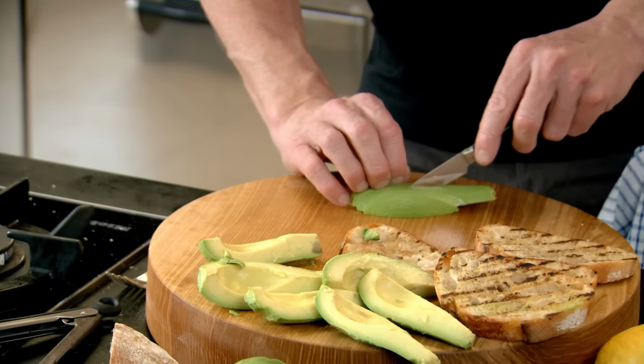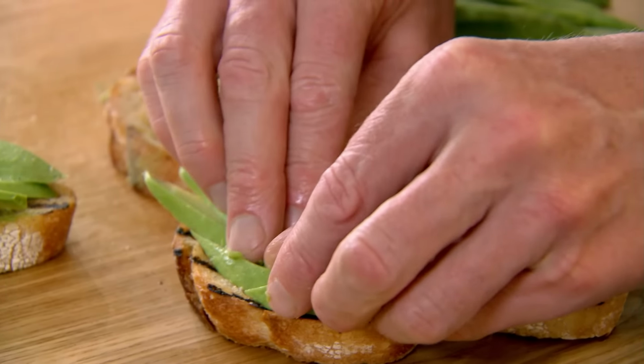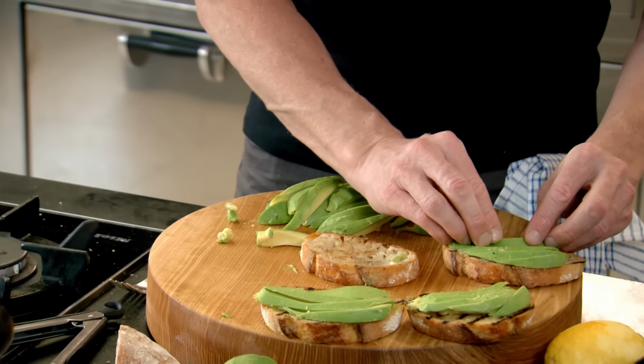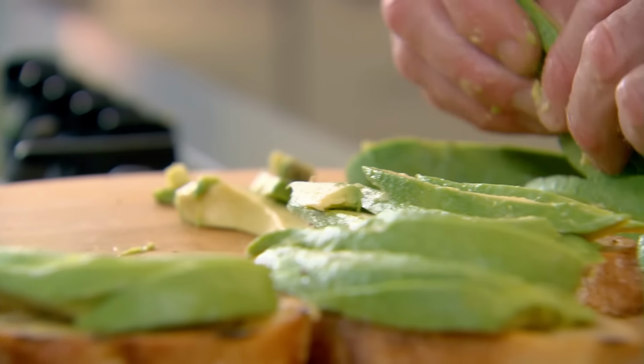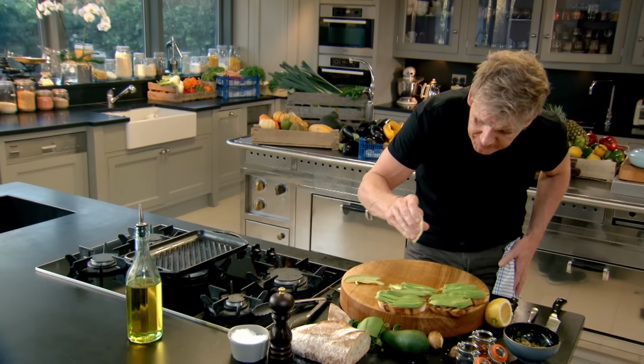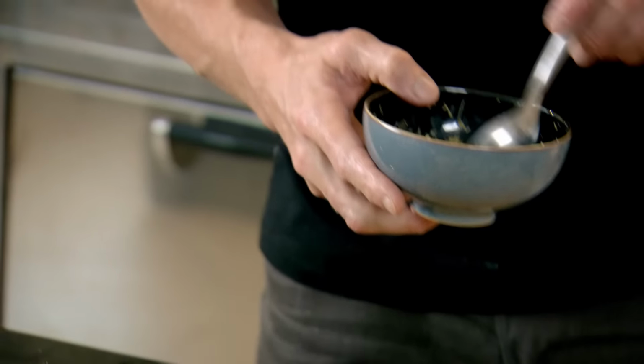Slice. Just take your quarters, fan them out, and push them into the bread. The riper the avocado, the better the flavour. But look for ones free from soft spots and blemishes which can suggest bruising. Get your lemon, squeeze. That will stop the avocado from discolouring. And then get your crunch ready to go on top.